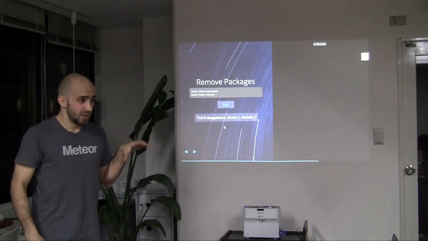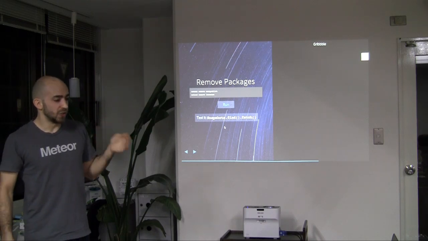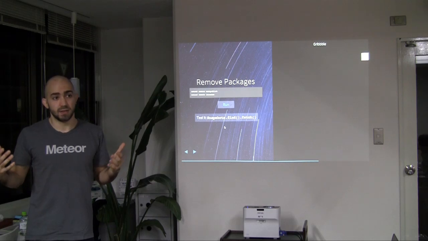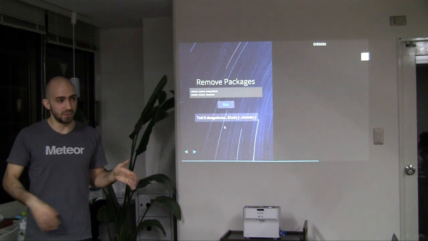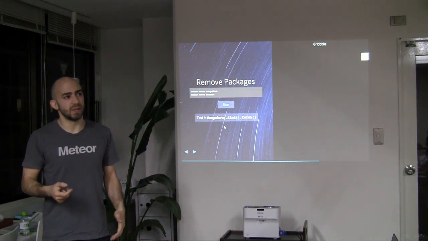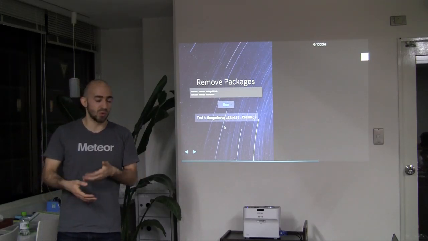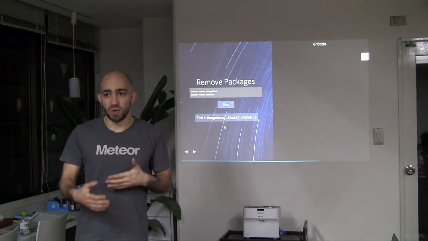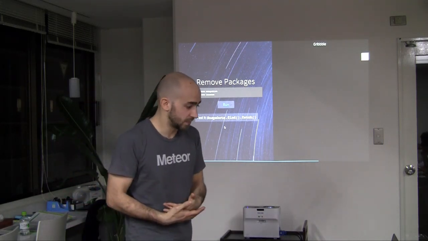Remember when I said Meteor mirrors a copy of the database from the server to the client? Well, what auto-publish does is it automatically mirrors the whole thing. It takes all the data in the database, even if there's 1 million records, and puts all of that on the client. This is something the Meteor guys did to make it very easy to get started. When you're prototyping, you don't worry about that. But once you remove it, you then need to define all that layer of publishing and subscribing manually. So that's what we're going to do.